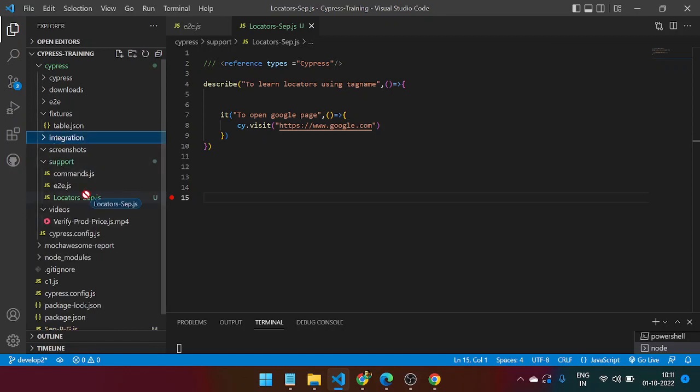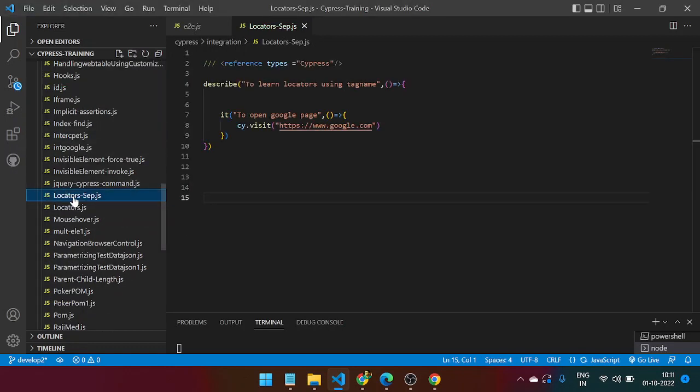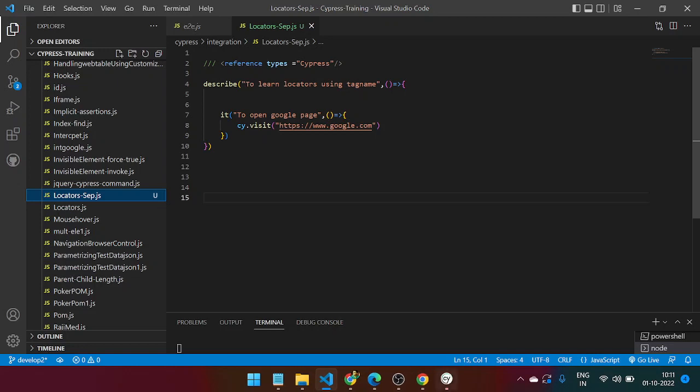So what I'll do, I'll just take this one and move it here. Now I'll just check my color. It's white. So remember one thing, whenever you want to define any Cypress scripting, it should be in the integration folder. Previously the name of that folder was integration, but right now when you install Cypress version 10 or more, you will get an E2E folder name. Even though I have a version more than 10, I changed that E2E name to integration because I used integration for a longer time. So I have changed that one. So in your case, you will find E2E.